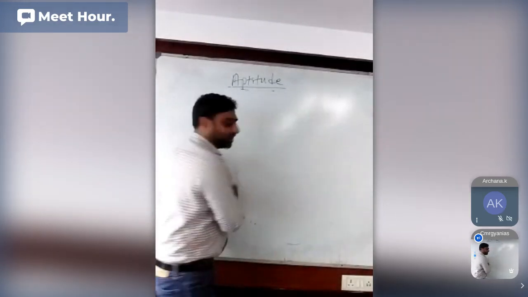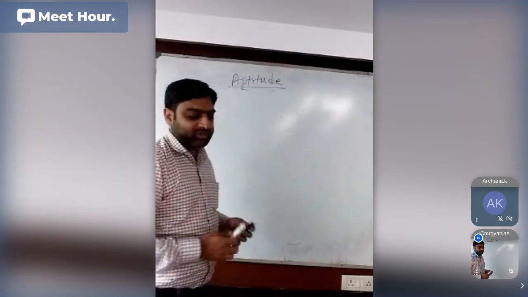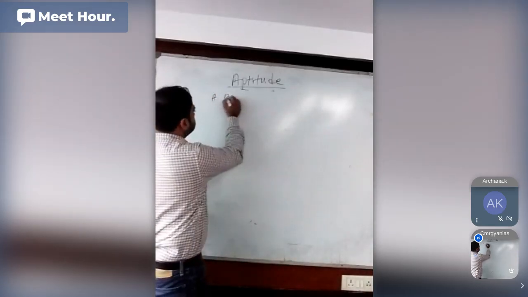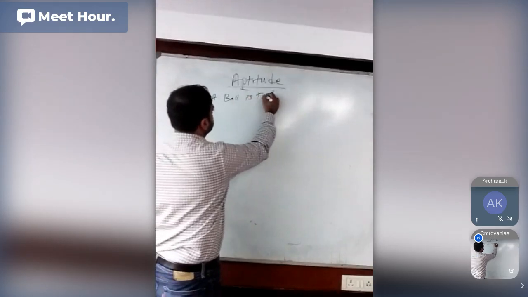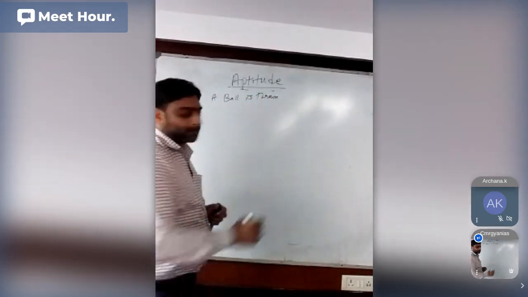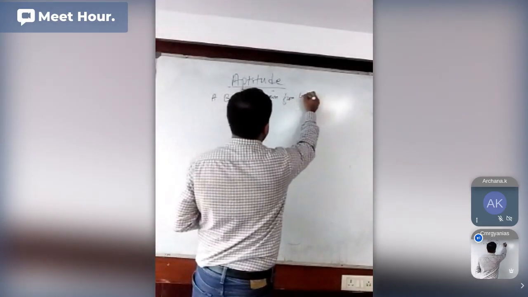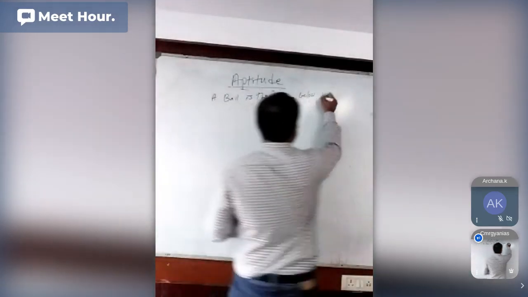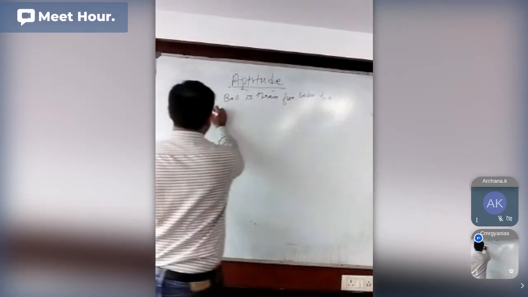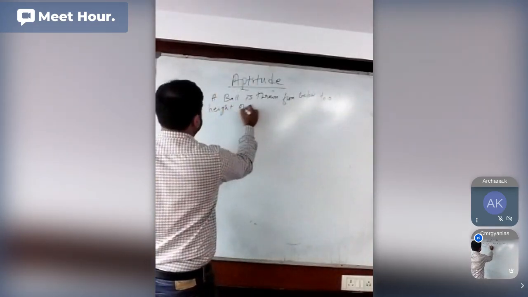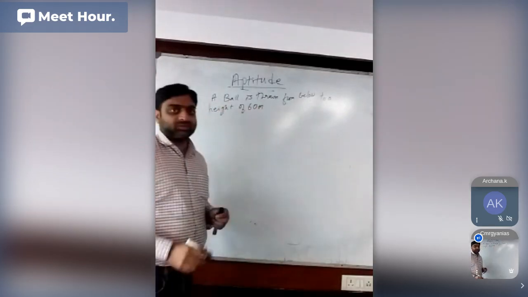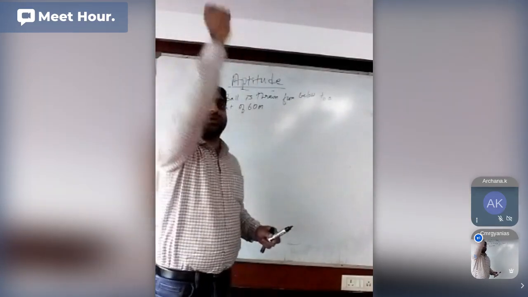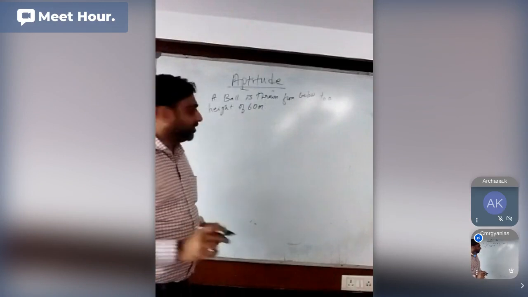The last question is a similar question, which was again asked in UPSC. Here it says, a ball is thrown from below to a height of 60 meters. So here it's telling I'm standing down. From here I'm throwing it up. So it goes 60 meters up and again comes down from below.